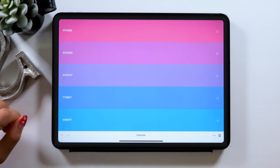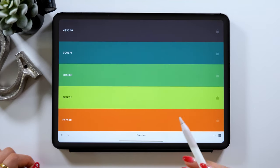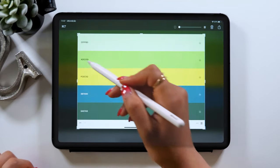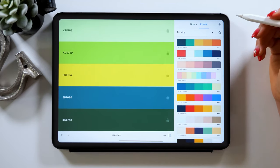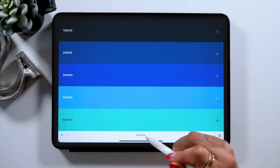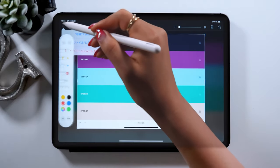When you open the Cooler app, the first screen shows a beautiful color scheme. There is a Generate button at the bottom — once you tap it, it switches to a different set of color schemes. As you keep tapping, once you find your favorite scheme, take a screenshot. You can take a screenshot by swiping your Apple Pencil from the bottom left or bottom right, and save it in your camera roll. There are so many options — you can view color options by category, such as pastel colors, vivid colors, Natural, and more. I recommend this app for those who do not only coloring but also logo design, web design, or anyone in the field of design.